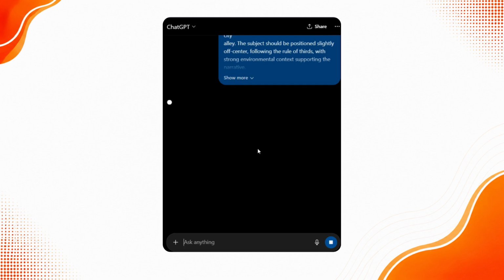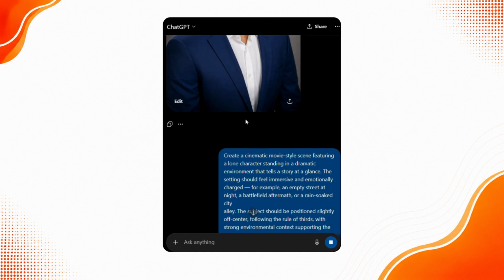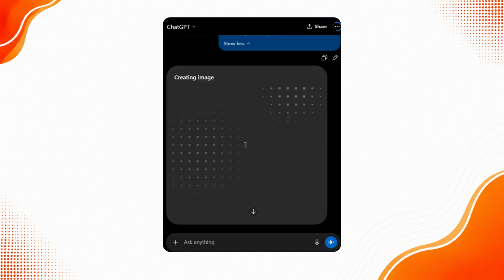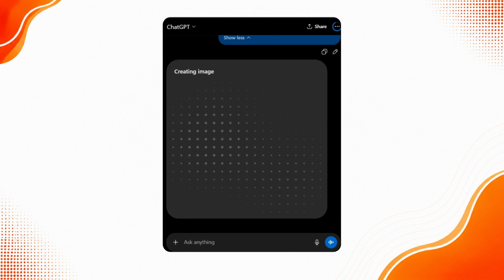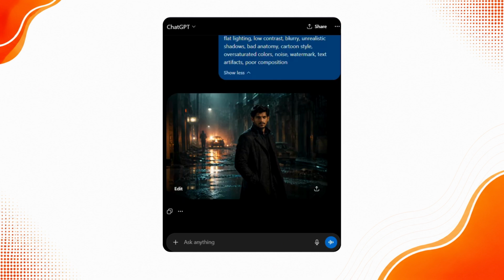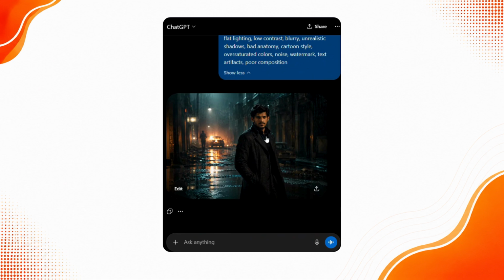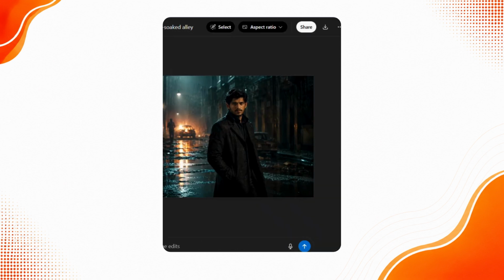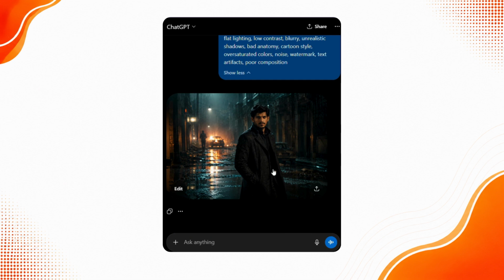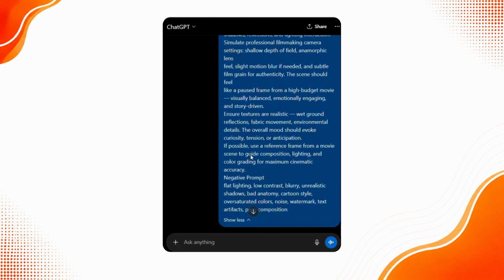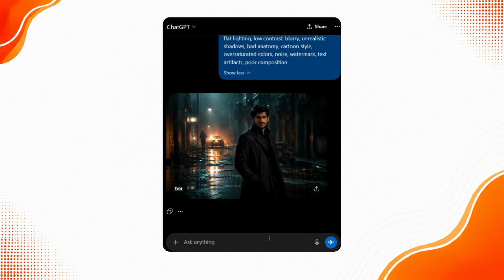Now this is the third prompt we are going to try. This is for a cinematic movie scene. So let's see how the cinematic movie scene is generated. You can see it used my face from the earlier image and just added it to the scene, and now I am a superhero or a spy. I think so. I don't know what it is. Must be a criminal or a cop, something. You guess it and comment it below. I don't know.